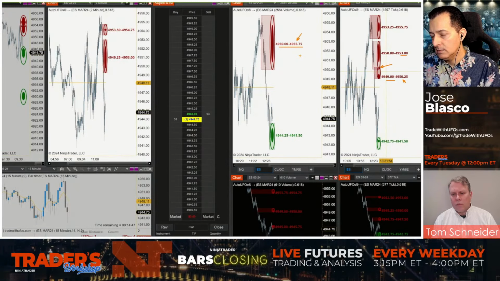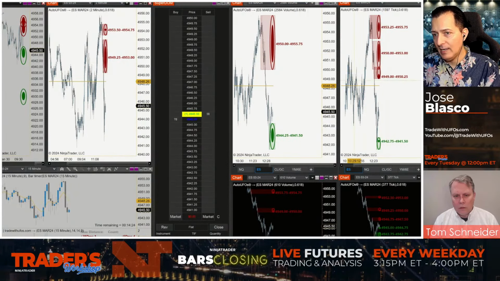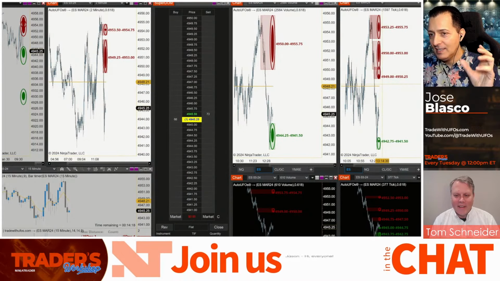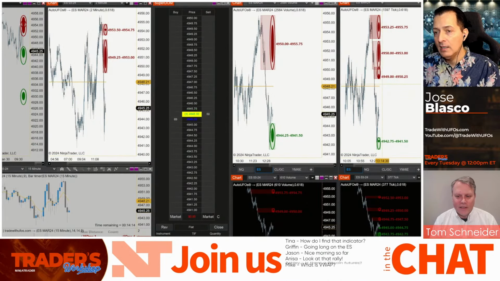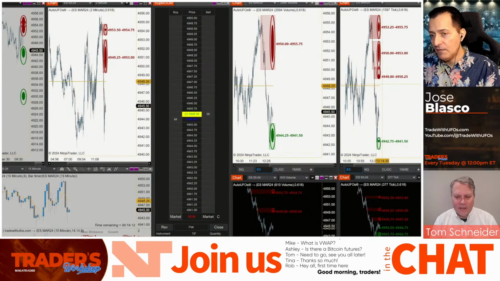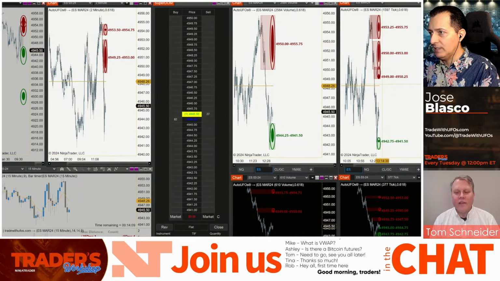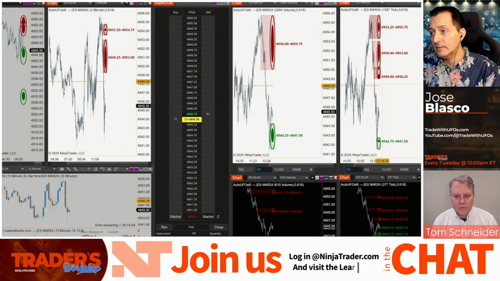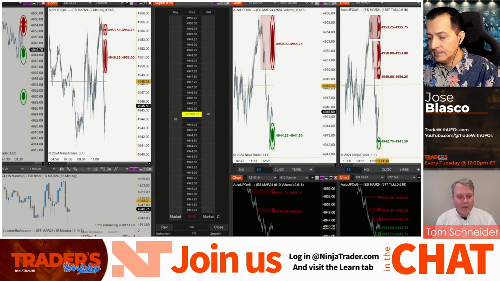Got it. So again, for the entry, I'm just going to use whatever UFO, from right to left in whichever of my charts, as long as I have this situation where a UFO envelopes an EMA, that's going to be enough for me to be happy to take a trade. But then when it comes to setting my stop, I will look at the worst case scenario across timeframes. Got it. No, that's really fascinating.